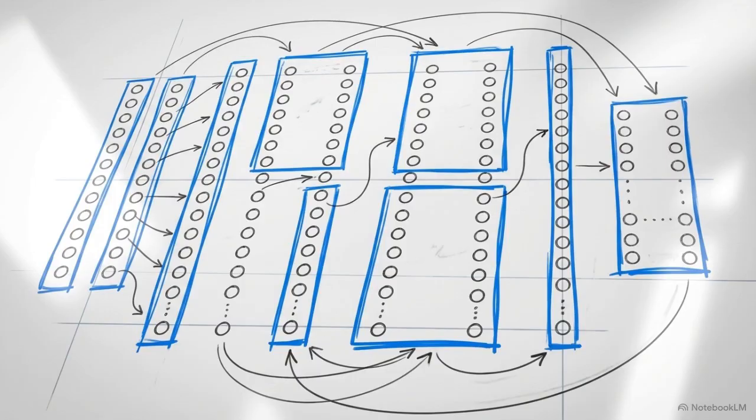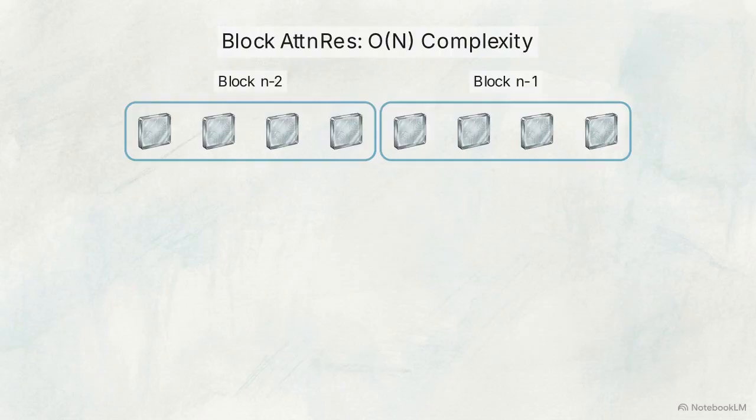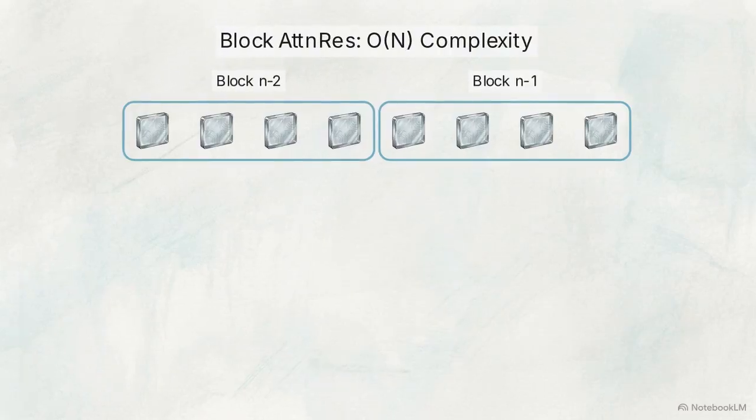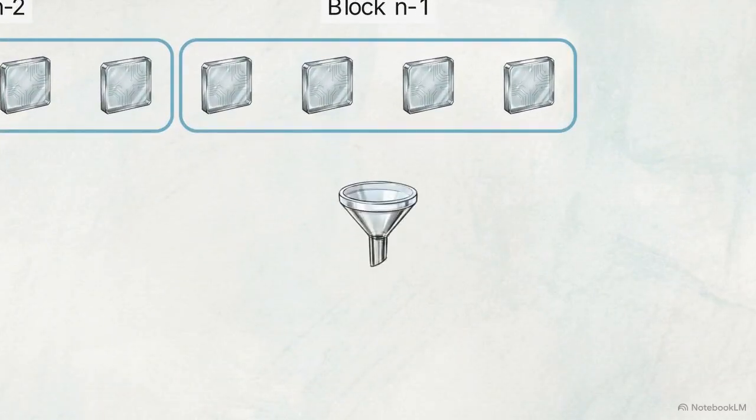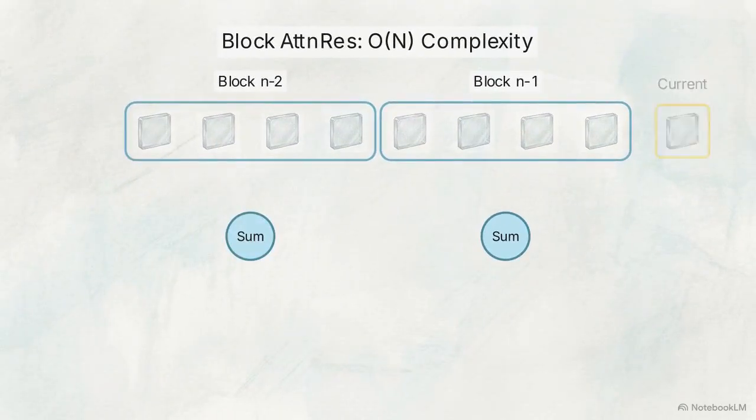The engineered solution to this hardware bottleneck is called block attention residuals. Instead of attending to every single prior layer, we mathematically partition the total number of layers into a smaller set of discrete blocks. First is the intra-block accumulation. Inside a given block, the system acts normally, reducing the layer outputs into a single partial sum using standard unweighted residual addition. Next comes the interblock attention.